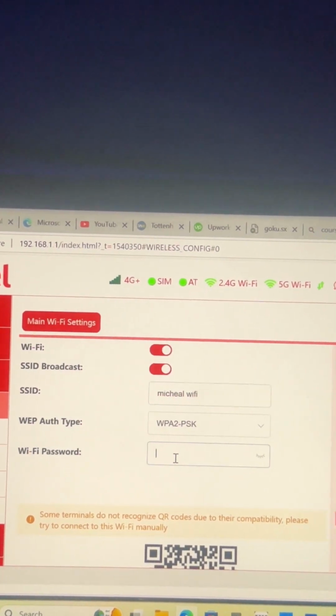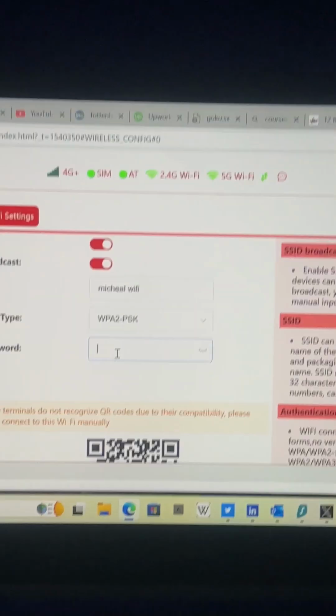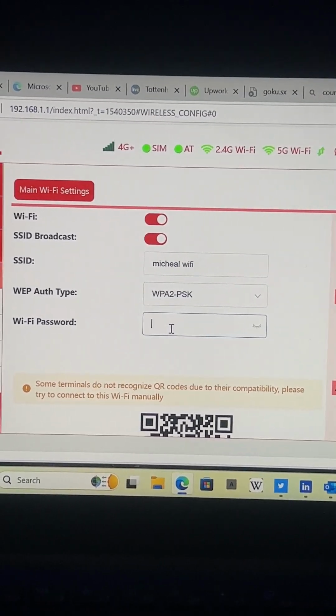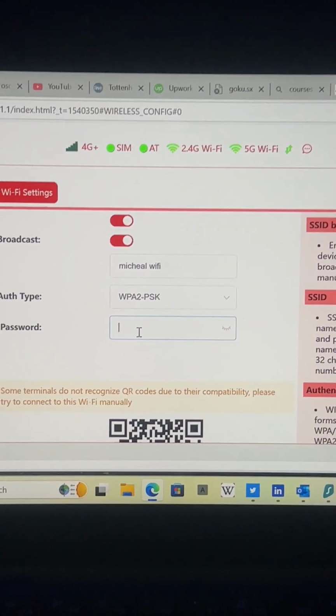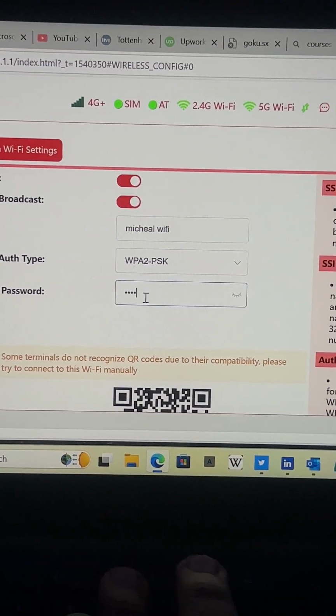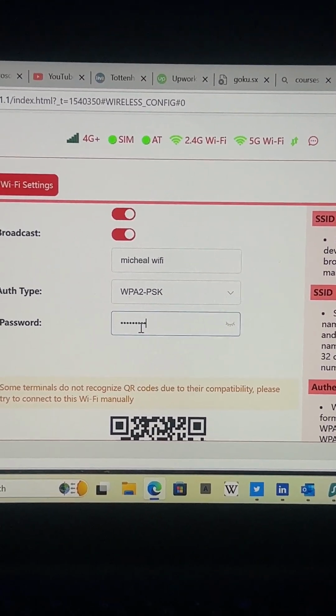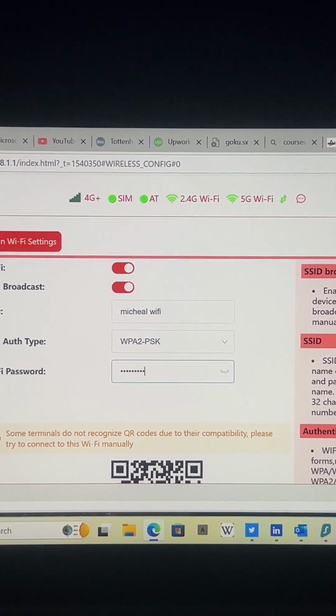Then you set up a password that you'll be able to remember. For example, let me just set my own as 1 2 3 4 5 6 7 8 9.